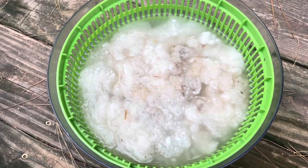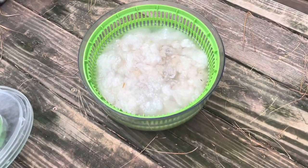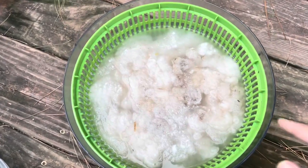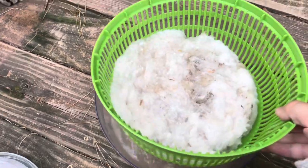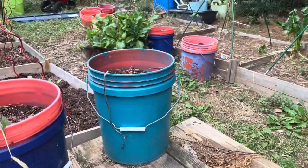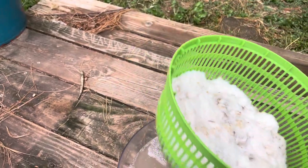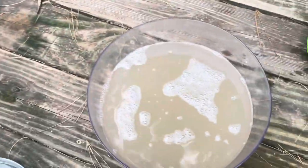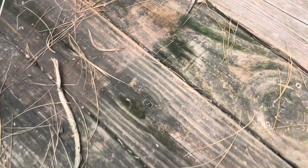So here is the tarhi wool, and this is after its second bath, and I'm going to pull it out here, give it a look-see. My cat Possum is out here. That's it, and this is the water, so considerably less dirty.